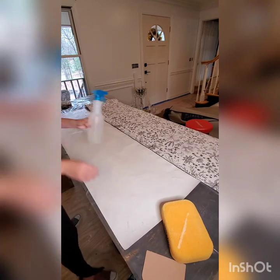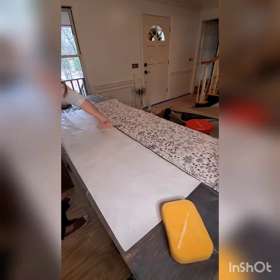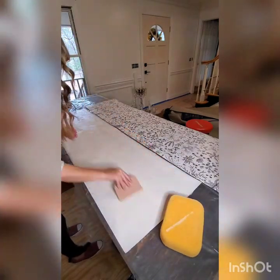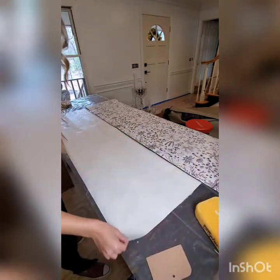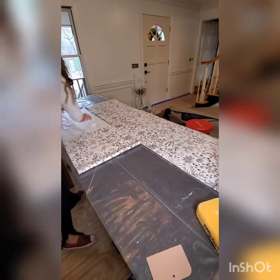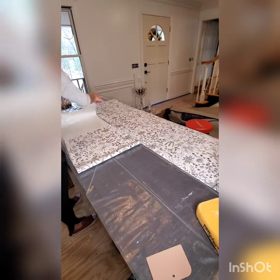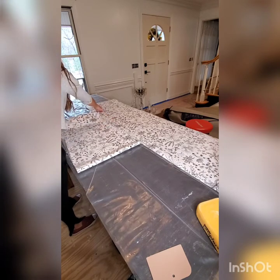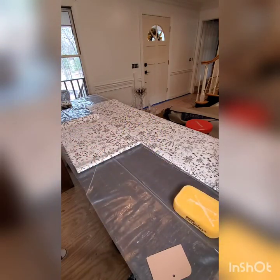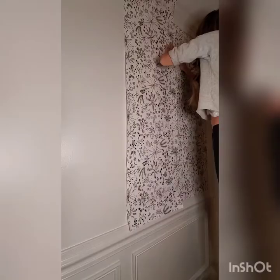The pattern that I chose for my wallpaper was very difficult. I would not necessarily recommend choosing a wallpaper for your first time that has a lot of pattern on it, only because it was very difficult to match up on the wall or even on the table. I also had a lot of waste because I had to throw away about 4 inches every time to match the same pattern again. I'm doing the same technique that I did earlier, spraying my paper, folding it onto each other, pushing it down nice so it activates, and then I'm just folding it again and letting it sit.